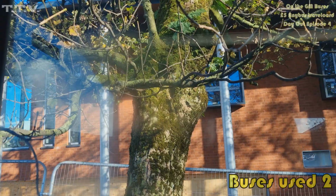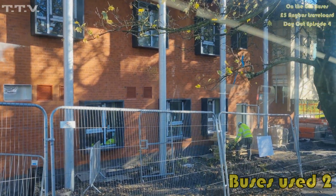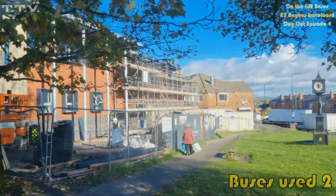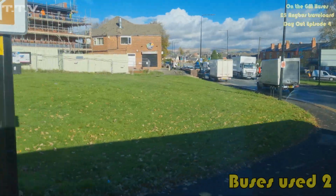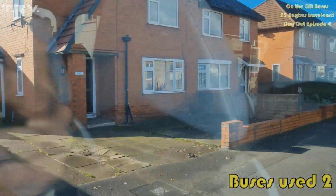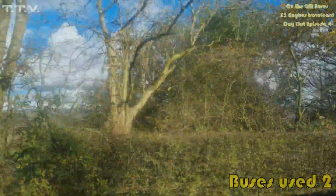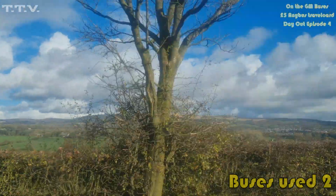In Aspull now. Coming to the roundabout in Aspull, and this is the building they've been building for a while now. Keep commenting on, and oh, there's a builder there, so they are building. That's the view we normally get. So check the driving videos if you want to know what I'm talking about. So we're now in Blackrod. I did a video on Blackrod a while ago. I might stick it at the end of this video, a link. Through the trees there you can see Winter Hill and the transmitter. Gorgeous, gorgeous skyline.